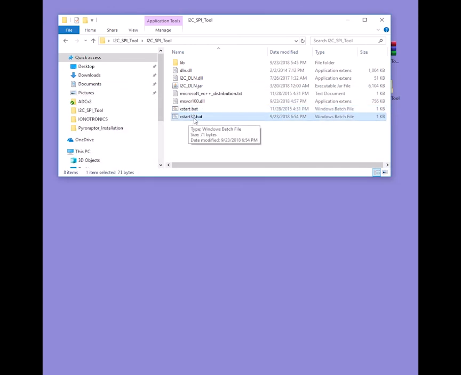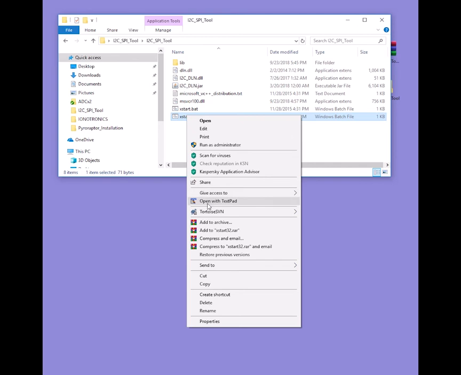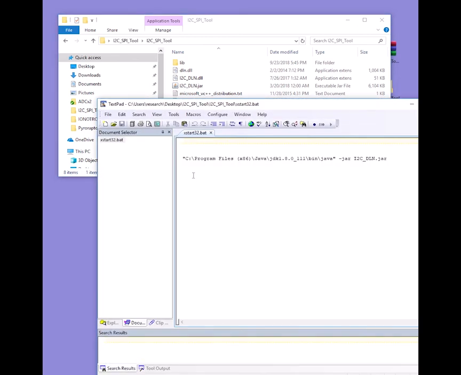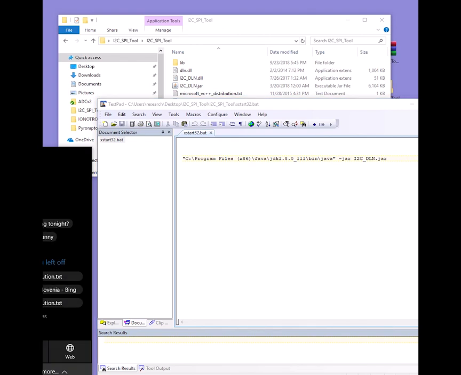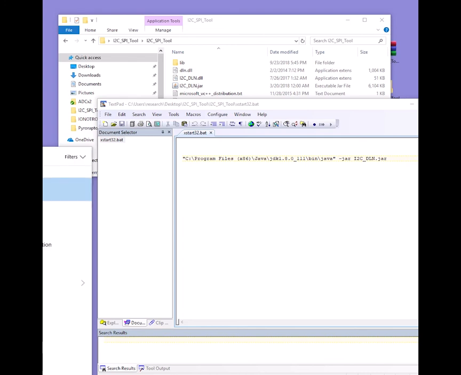So here we have the xstart32.bat. If we right click on that and open this up in the text editor, you'll notice that we have a path to Java explicitly in this .bat file. Now, to find out the 32-bit version of Java that you have on your system that we installed, you need to go to the File Explorer. A good way to get to that is in the search button by the start, you just type File Explorer. And this is a good little app. Microsoft will show you a File Explorer desktop app. Make sure you right click on that and say pin to taskbar. It's a good thing to have in a taskbar.